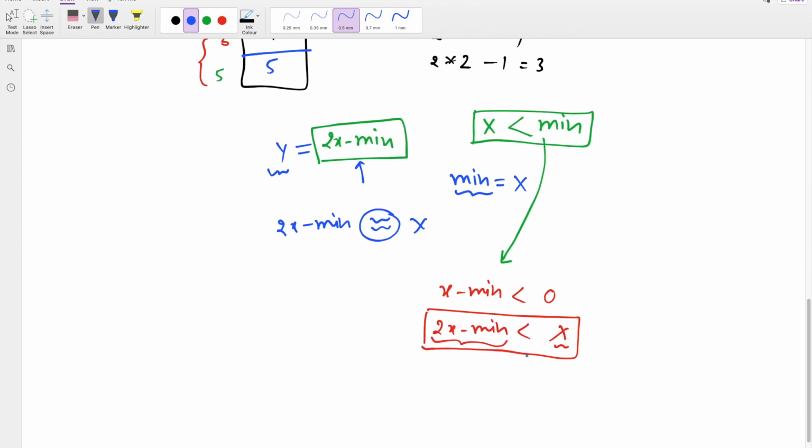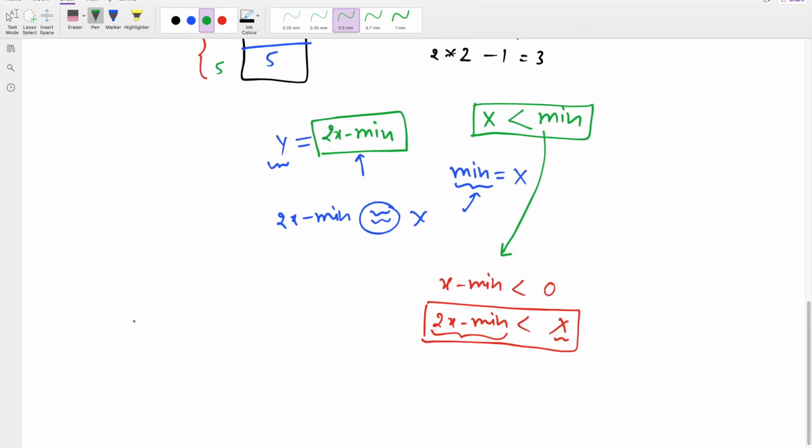Next, in case of derived value, how are we updating this min? Fine, so let's see what's happening. 2x minus min is updated into the stack and the min value will be updated as x. So what we need to return: when the pop request comes, we have to go back to the previous min, right? What was the previous min? This one only, right? Let's consider this as the previous min. This value you have to return, the previous min. So how do you find this value?